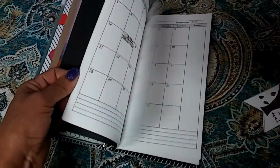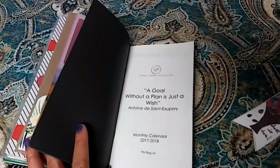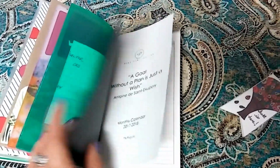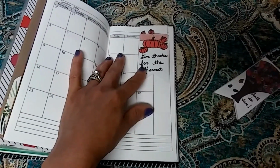As you can see, I haven't done much decorating yet, going past my bullet journal. And I haven't done any doodling, but I am going to. I did it so much in July. I did so much watercolor and paint and doodling and everything, and I was so busy in August. But it's slowing down a bit now, so I will be doing a lot more in future videos this month of September. So here's that calendar from John, and I did mark October with one of my magnets.